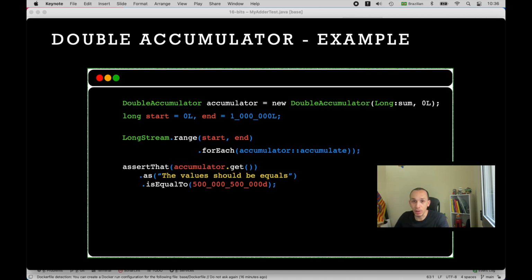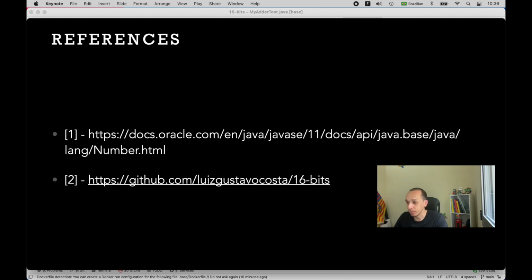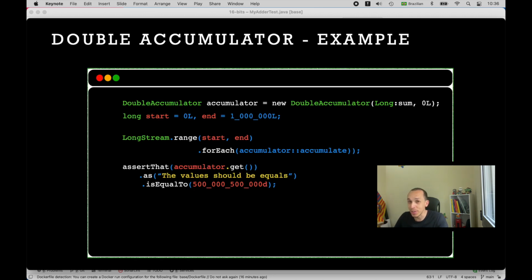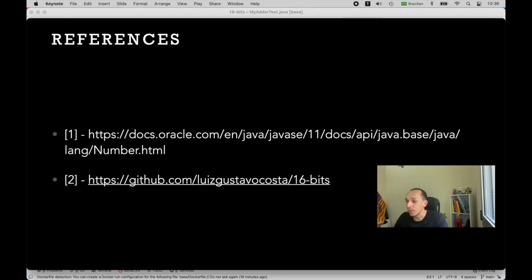One more example. Now you have the accumulator using the method reference to accumulate some number. This is a huge number because this is 500 billion. Yes, it's a huge number. And then the reference for that. If you use this API, you can use it directly on Java numbers. Otherwise, you can go to my GitHub, to the project, and see what happened.